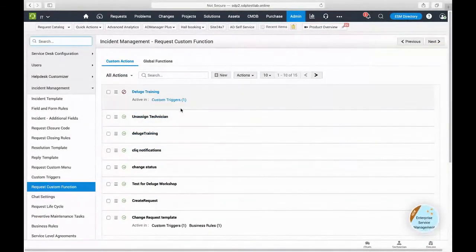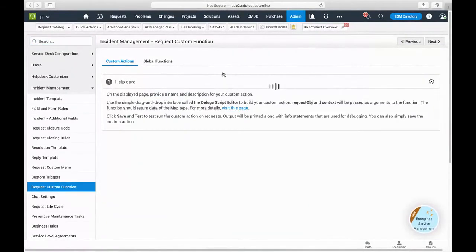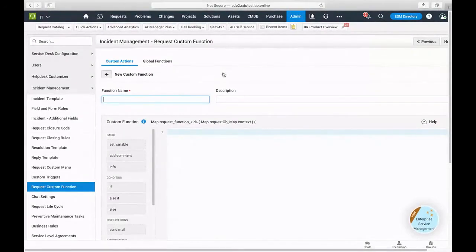Here you can create multiple custom actions and configure them on a business rule or custom triggers, right? So we're going to create a new custom action, try out the basics, and then write a full script achieving a specific requirement, what we normally get when we are using ServiceDesk Plus.